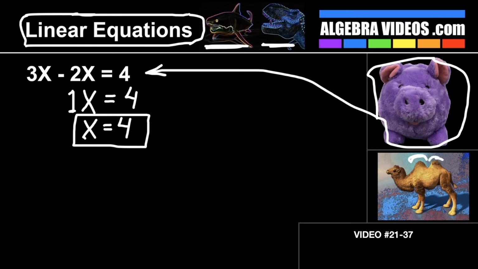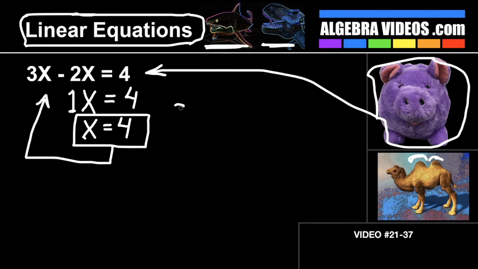Fluffy Piggy's happy, but just between you and me, I know that sometimes we make mistakes. I certainly make mistakes. So it would be nice to check this, not just turn in our homework and hope we did it right, or do our test and hope we did it right. It would be nice to plug this x back into the original equation and make sure that both sides are equal. That way we'll know that we correctly solved for x. So I want to plug the 4 back into the original equation and see if both sides are equal. That way we'll know we did not make any mistakes.